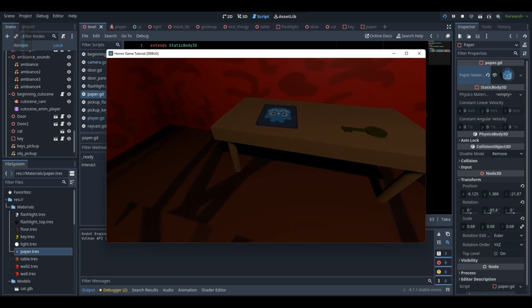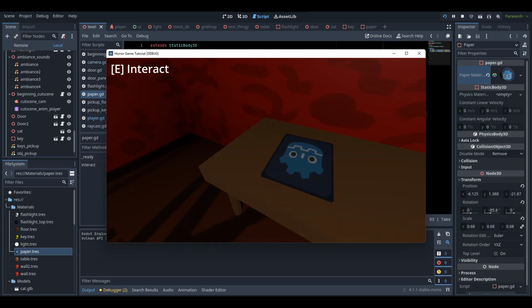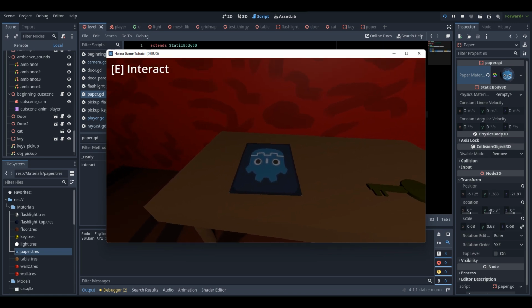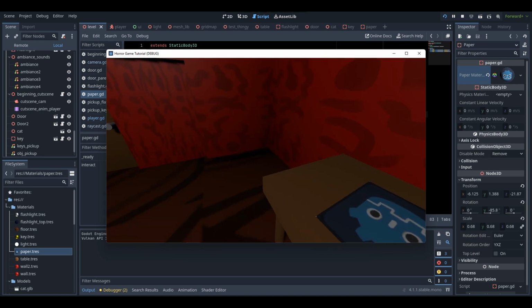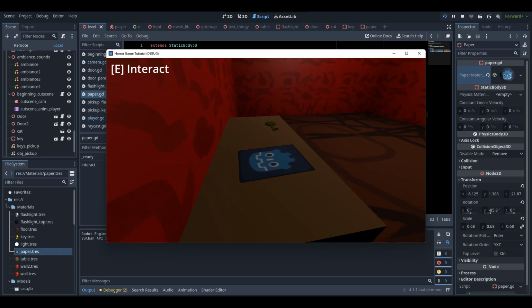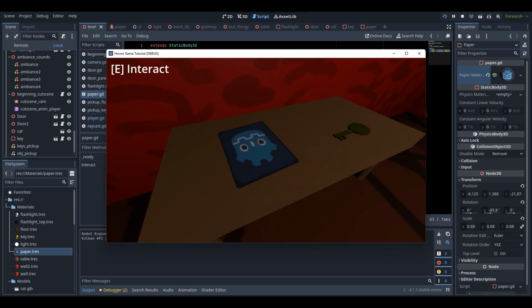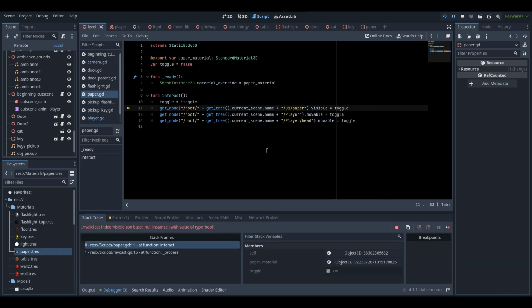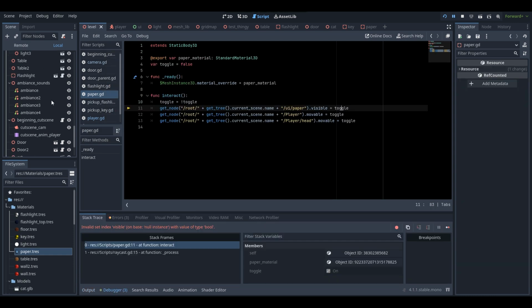I'm going to look at the paper. As you can see, when I look at it, the interaction text shows up. And also, the material of the paper changed to the one we set in the script. So now if we press E, oh, apparently we did something wrong here.